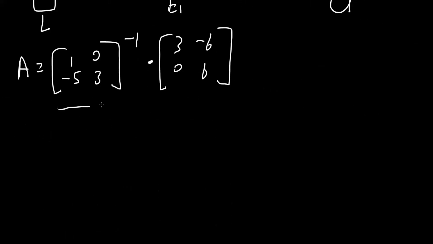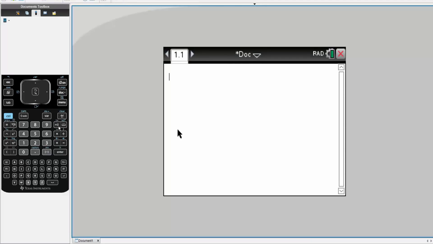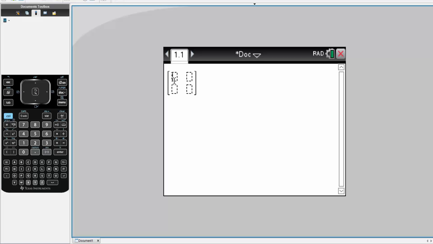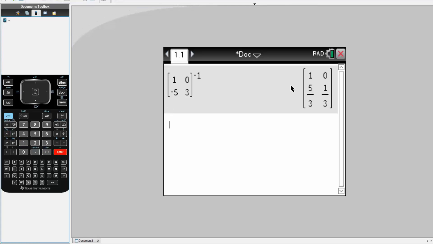So, this right here is L, and this right here is U. But we need to make this into a solid form because now it's raised to -1. If you're allowed to use a calculator, getting this is very simple, and I'll do it both ways. I can hit, this is a TI-Inspire CX CAS. I'm using this calculator. I can hit this icon right here, hit this, and then write what I had. So, 1, -5, 0, 3, raised to -1. And I simply hit enter, and this is what I get.